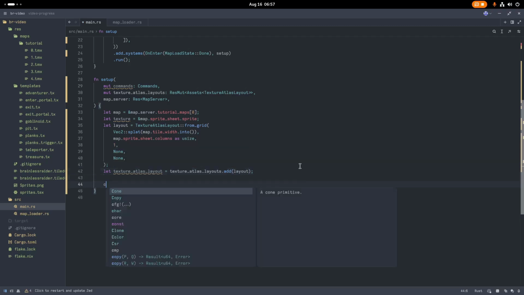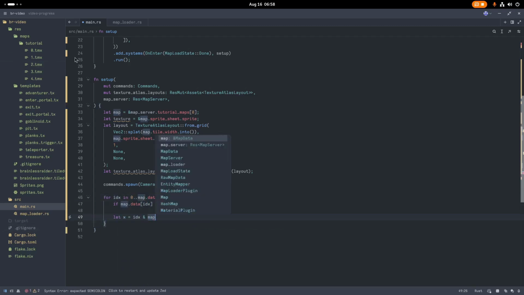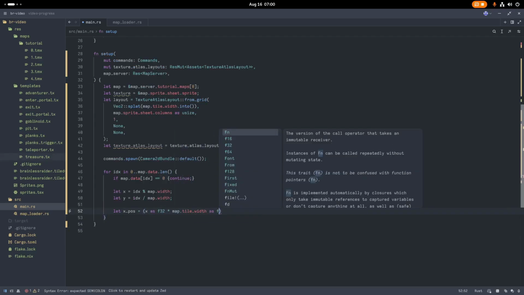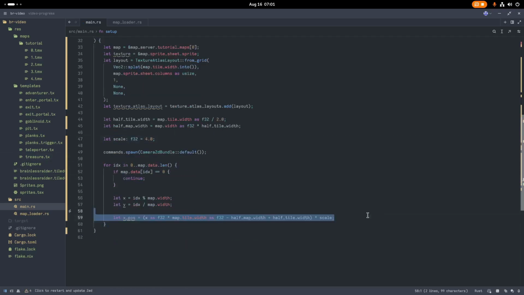Now to simply set the scene, let's make a simple camera bundle. Default. We're going to go through all of our map data and position some tiles. There's the X position.